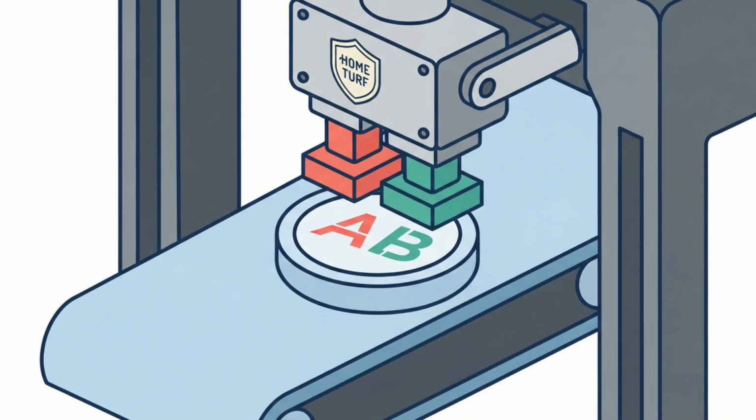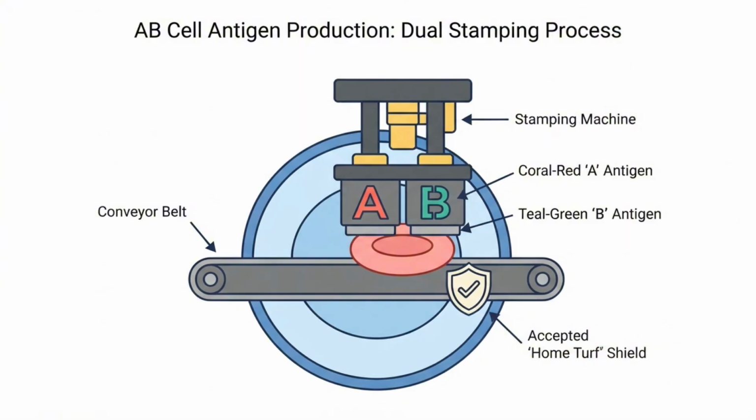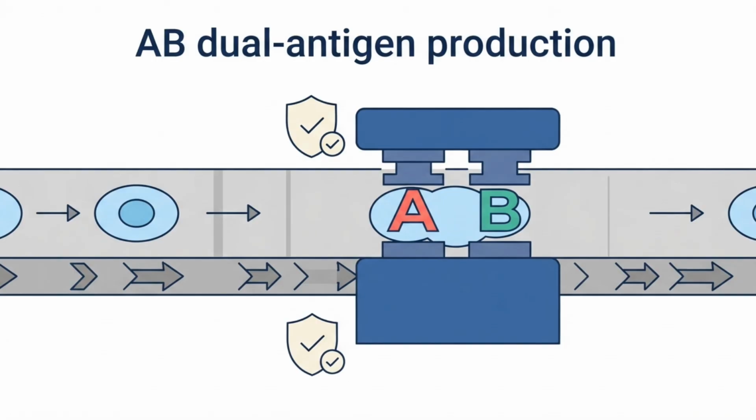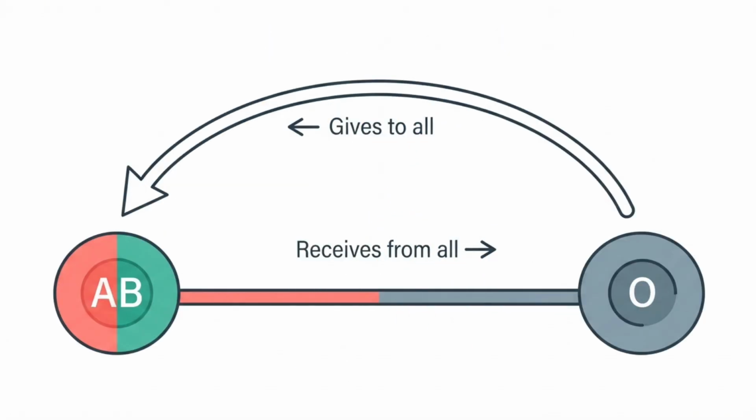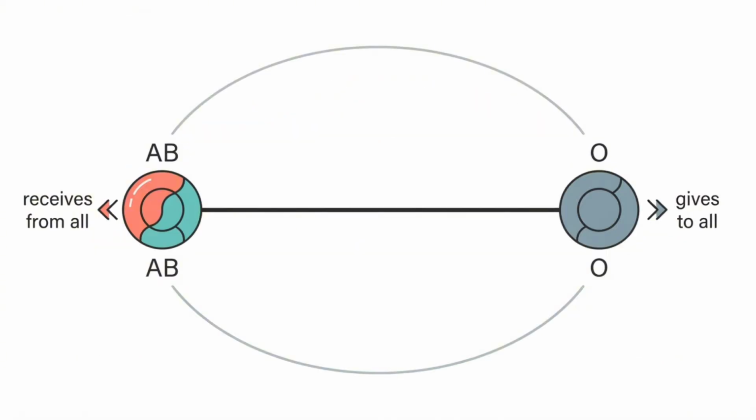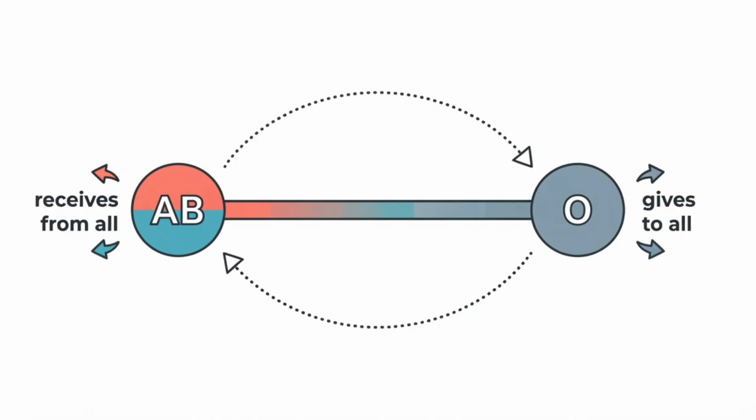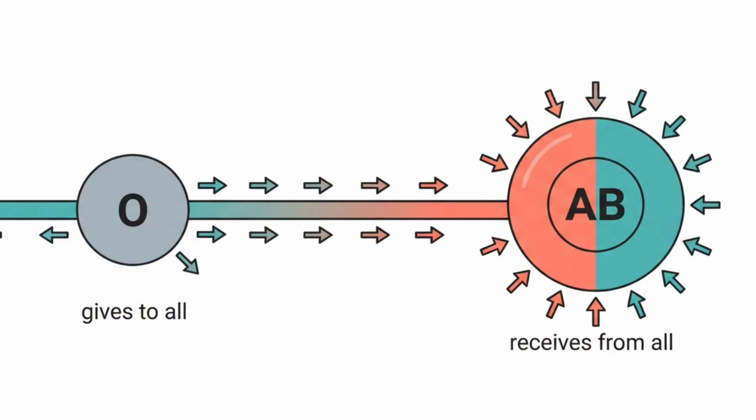That single fact makes type AB the universal plasma donor and universal red cell recipient, sitting at the exact opposite end of the spectrum from type O, which recognizes neither logo and therefore attacks both. Doctors call this the receiving mirror image of the donating relationship, where O gives to everyone but takes from almost no one, AB takes from everyone but gives red cells to almost no one outside its own type.